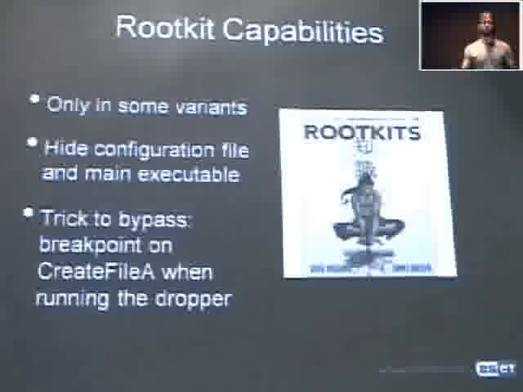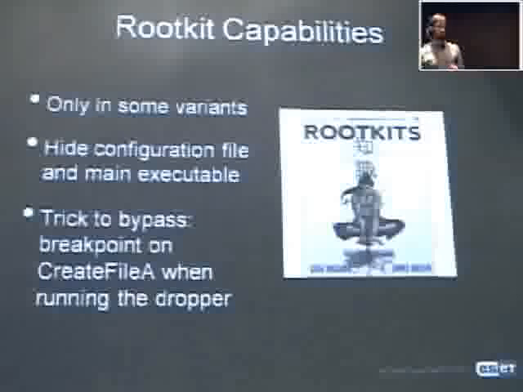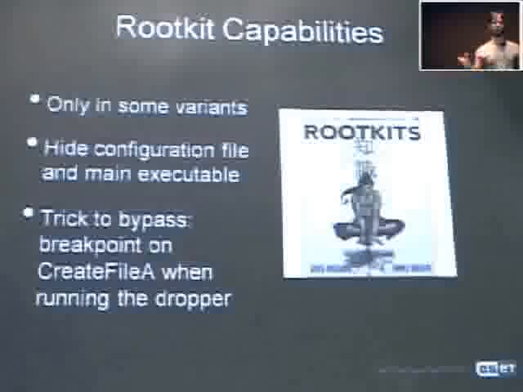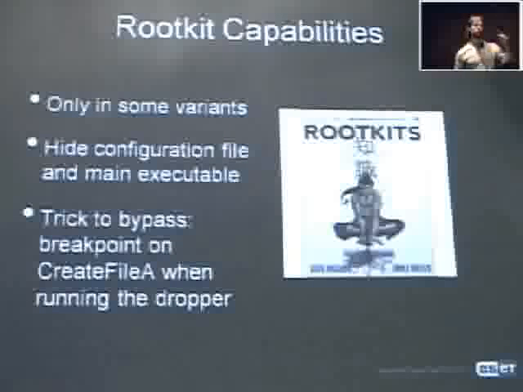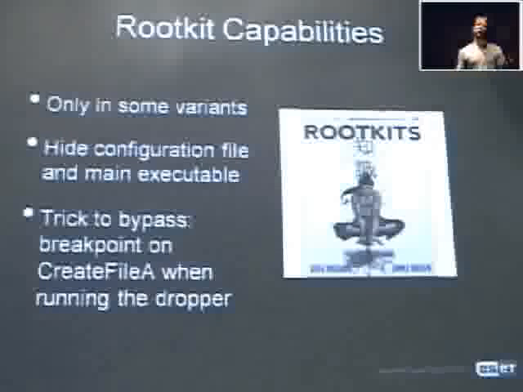So it's great. They implemented the rootkit only in some variants. I think it is because it introduced a bit too much complexity into their code, but they used it to hide the configuration file and their main executable. The trick I found to bypass it was to grab the original executable and make a breakpoint on a system call that is CreateFile. Whenever they create the file, you just single step a bit, and then they will write to it, close it, and afterward they will activate the rootkit. So for a moment, you have access to all the files before they start hiding. That's an easy trick.